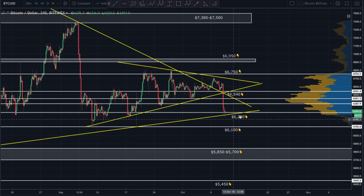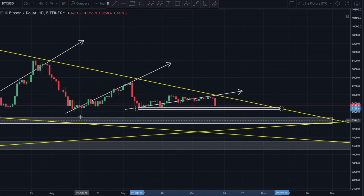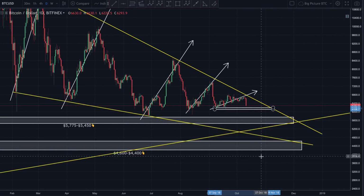That being said, do not get depressed here, guys, at all. The fact that this is starting to move, the fact that there's really nowhere else to go, the fact that it's just a matter of time before this larger pattern does end up breaking down and we finally get some resolution on what this thing is going to do, even if that resolution means price has to drop down to new 2018 lows, that is not a bad thing. We need to get resolution. We need to get out of this repetitive pattern that we've been in for all of 2018. And if it requires us going to much lower prices to do that, so be it.